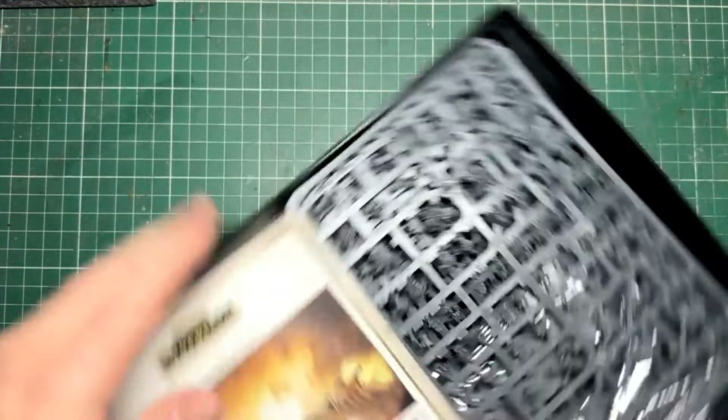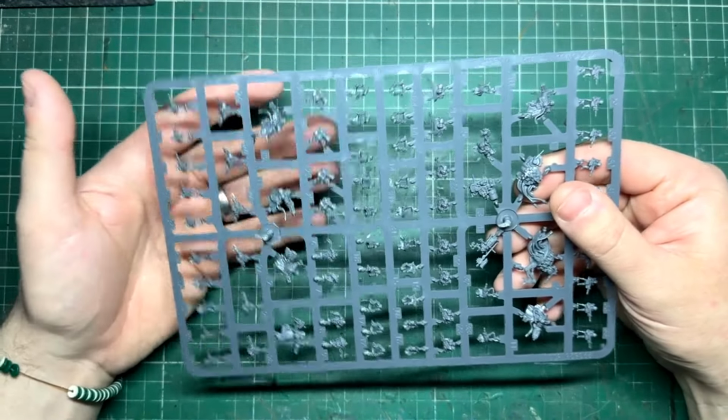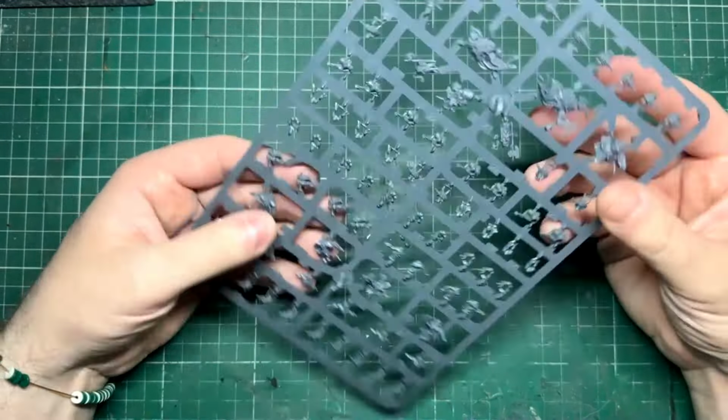But this is what you're greeted with in the box itself. It's 8 sprues. And I'm just going to take a minute to be in awe of how small these things are. I expected them to be tiny. I didn't expect them to be this tiny. The detail is really well captured, and I was quite surprised.